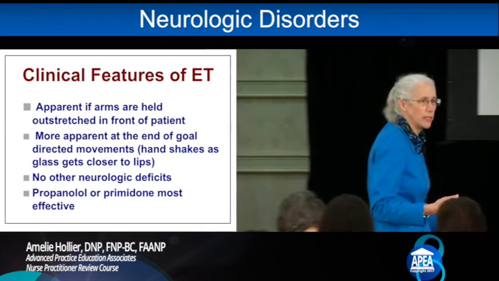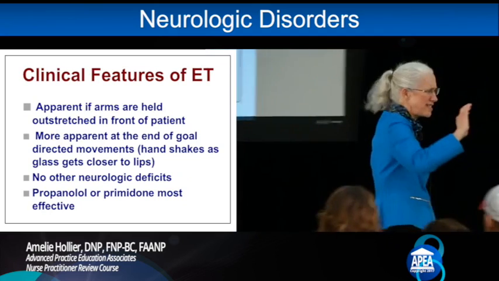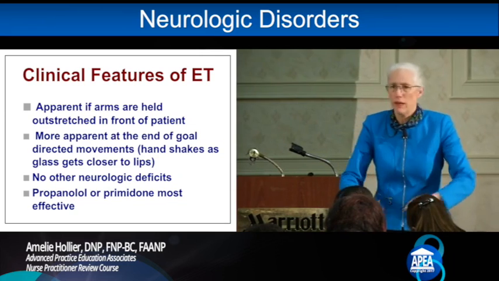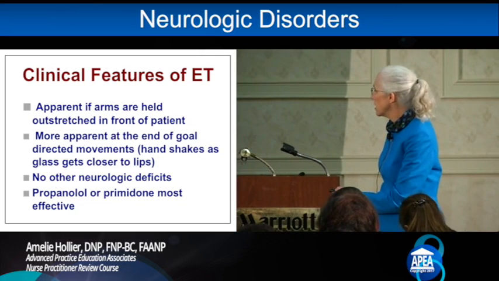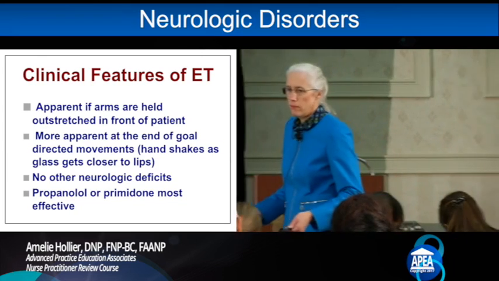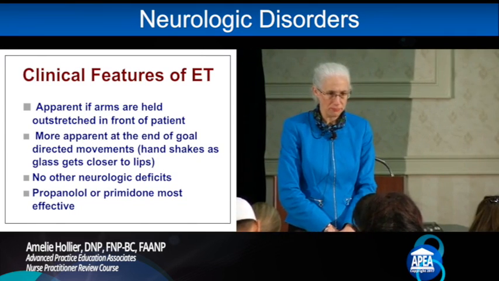The other thing I want you to know or have an idea about is how do we treat essential tremor? Because you can't send every one of those to neurology. The way that we manage that first line with medication is a beta blocker. A drug like propranolol may very well help the symptoms that these patients will present with.